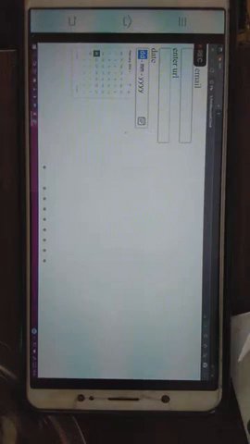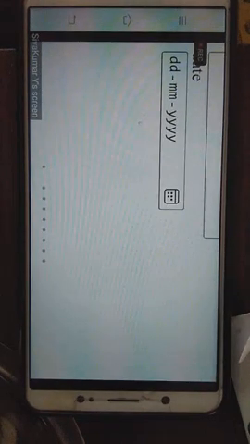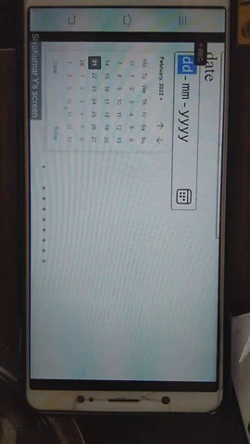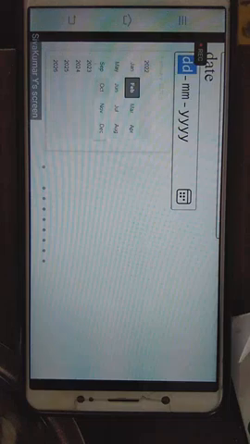How much of the calendar does it show, sir? From 100 years up to 9,999 years it is showing. No problem, you can go for that. Or how to select the dates, sir? The number of dates is not visible here. Just click here; this is the date, the current month displayed. What about others? You can just click on the month name here. Total 12 months are available, and we have dates also.